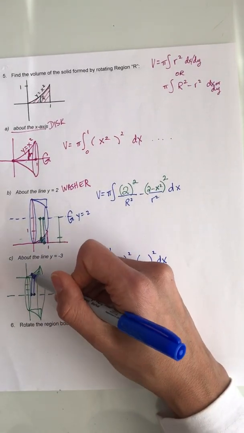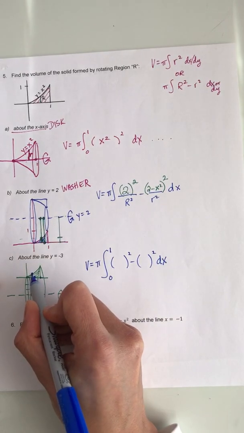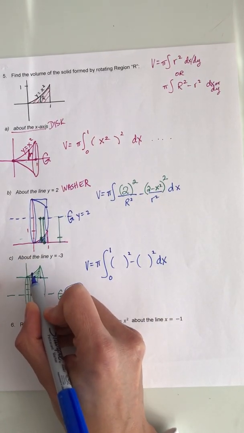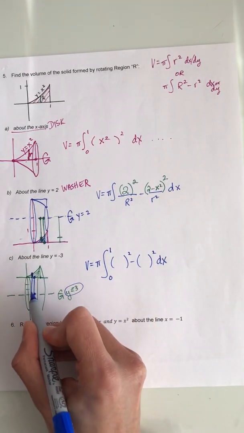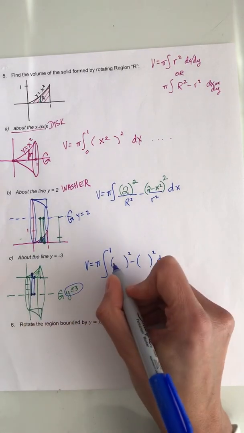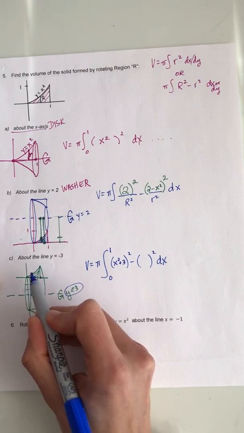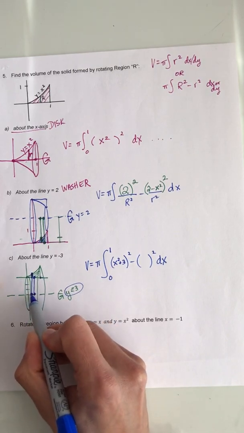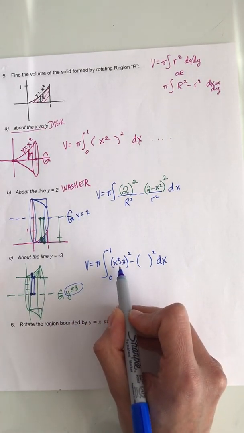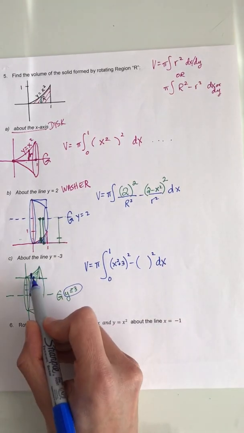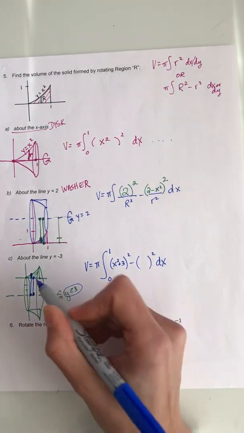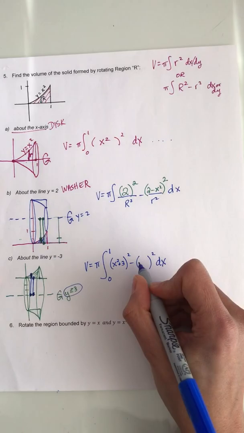So the outer radius, only this tiny piece is x squared because it goes to the curve. But there is an additional 3 units. So it's going to be x squared plus 3. Top minus bottom, x squared minus -3. There you go, that top minus bottom is back again. What is the inner radius, the shorter one? It's just 3 units. So 3 squared.